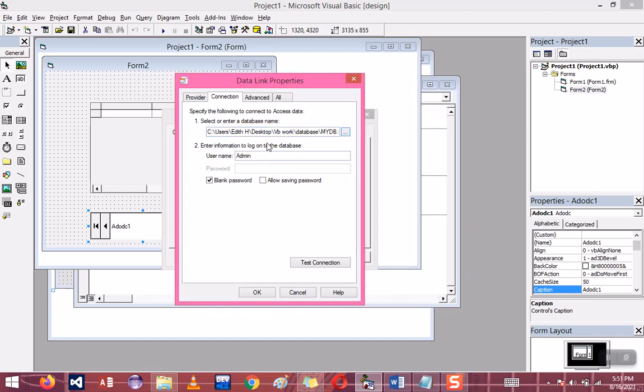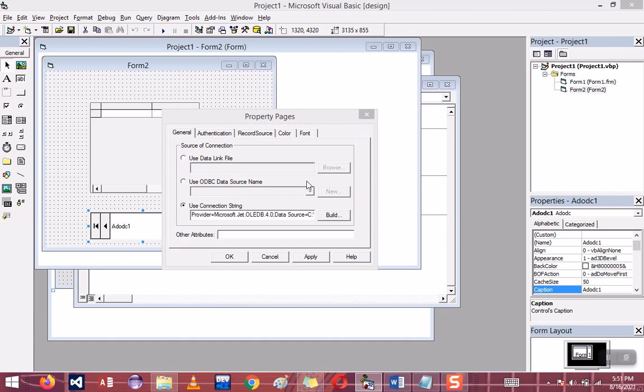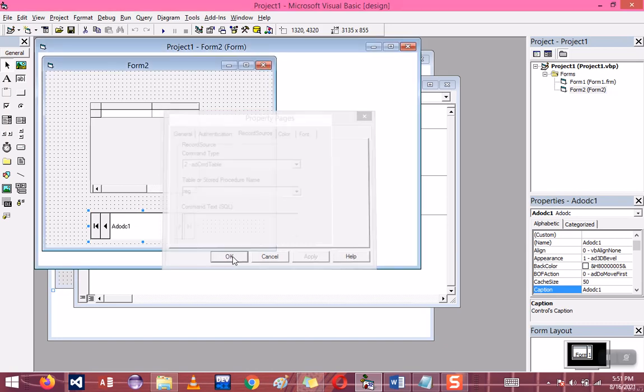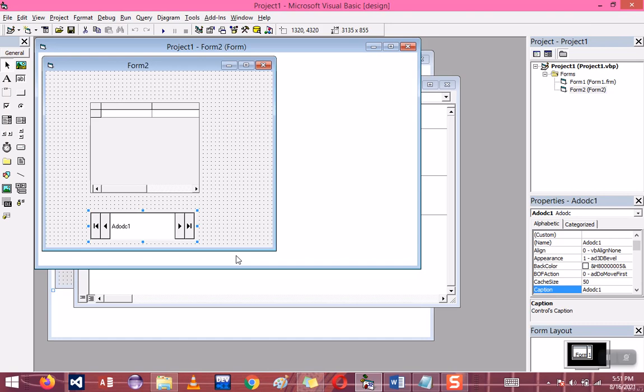Let me see, you can test the connection. I think everything is fine. Okay, still go to record source, select we are working with tables, and the table that I'm dealing with is registration, apply, and okay. Okay, so with that, I've connected this form to the database, that very database that I created.